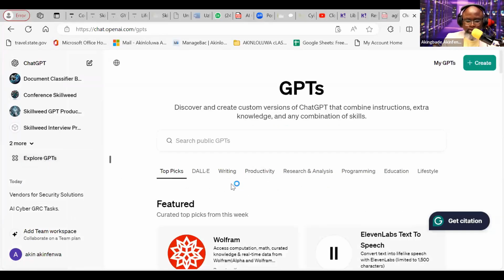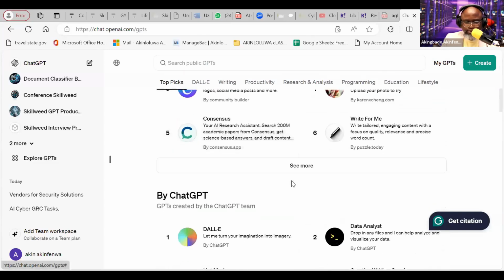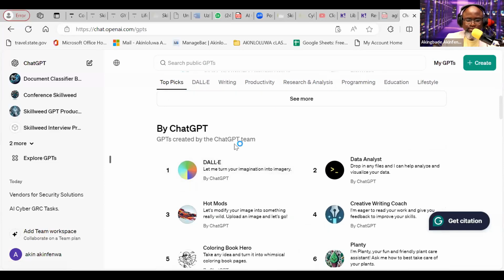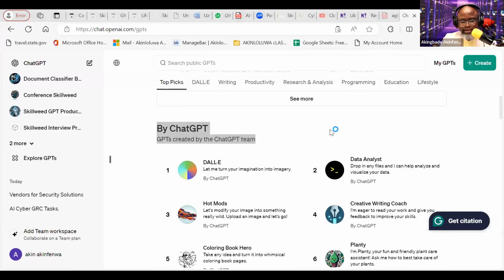It's called analysis. So you just come here. I hope I'm sharing my screen. All right, under ChatGPT, make sure it's under ChatGPT. This is the ChatGPT team. There are many tools out there. We'll use this tool called data analyst. Can we all type it, if you are seeing it? Data analyst tool. I want to make sure we get it. That's the tool I want you to use. Yep, that's the tool.